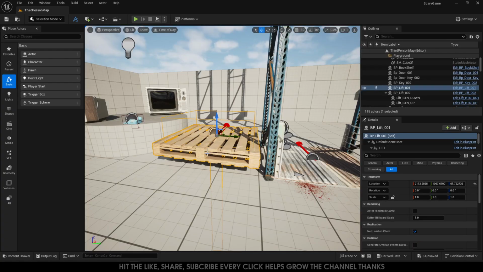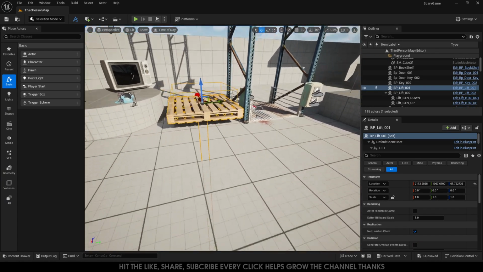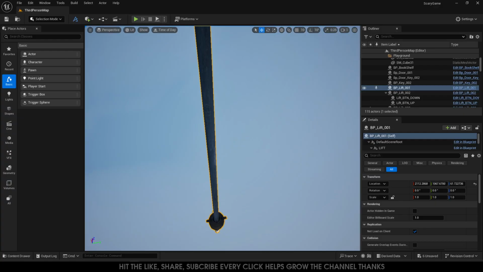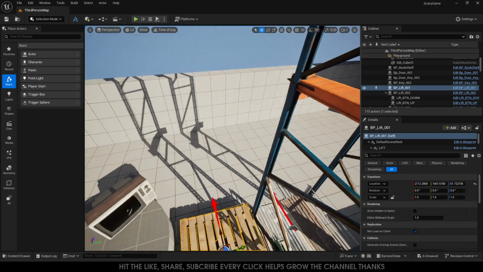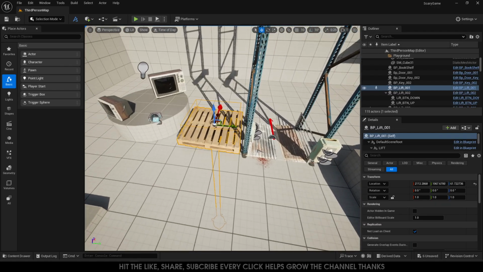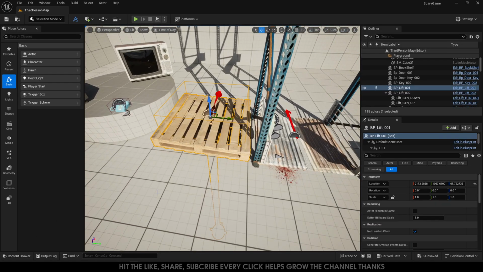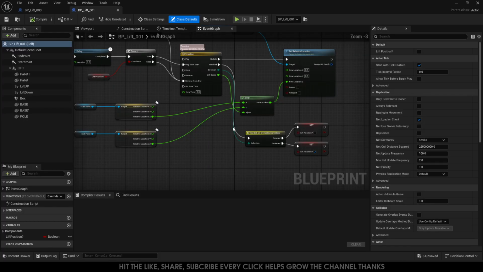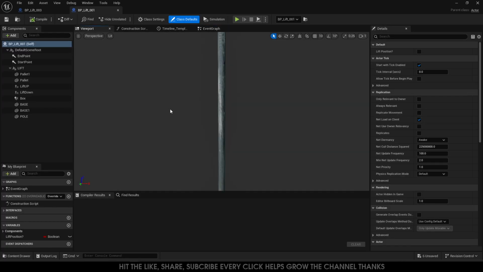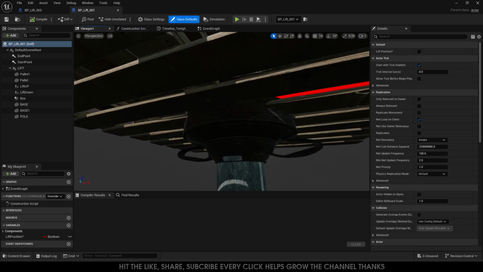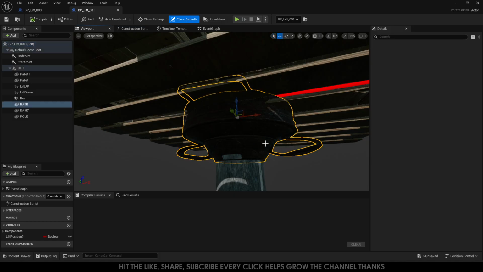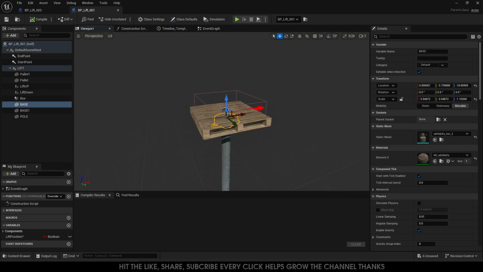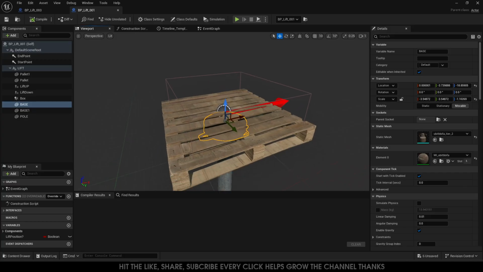On this platform here, I just got a pallet, and you can see underneath there's just a long pole with a piece like a base thing that I just attached to it within the blueprint. So if I go into it, let's go blueprints, lifts, lift 1. We go to viewport. You can see it's got this pole, and then I just put some kind of jug thing, and I just kind of deformed it a little, and then just the pallet.